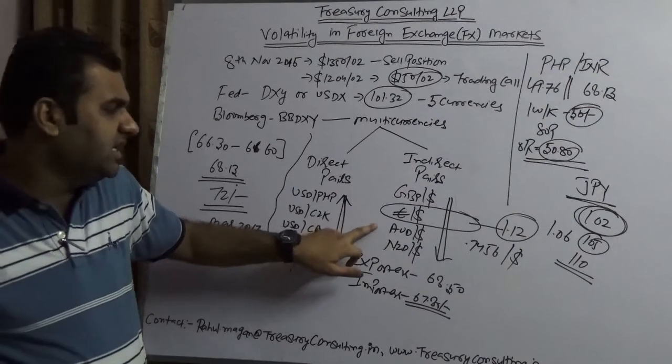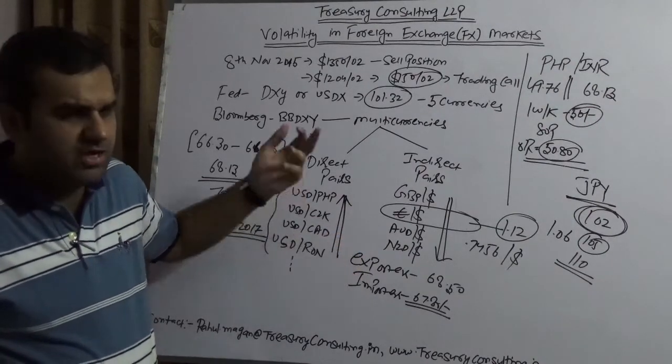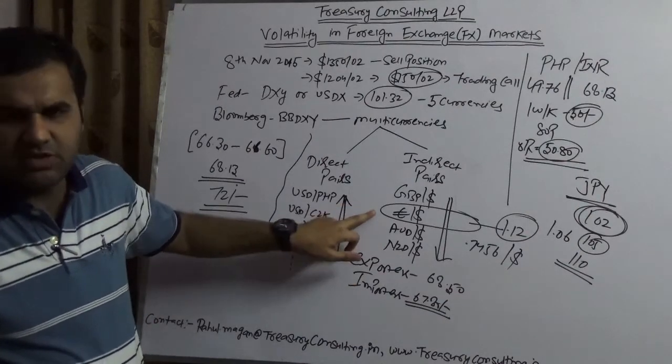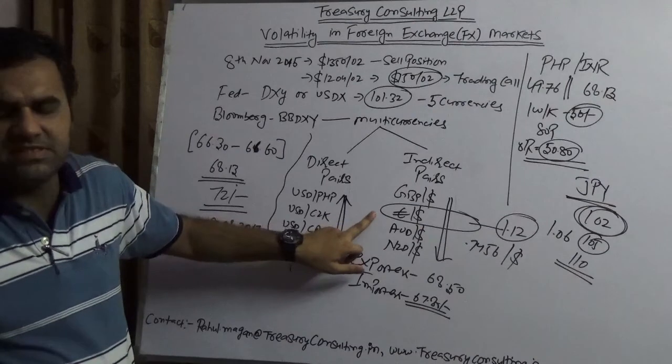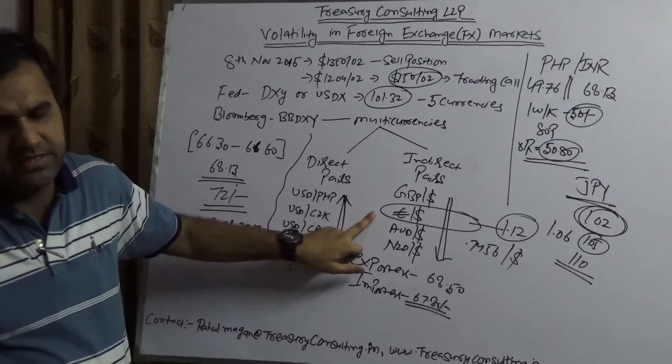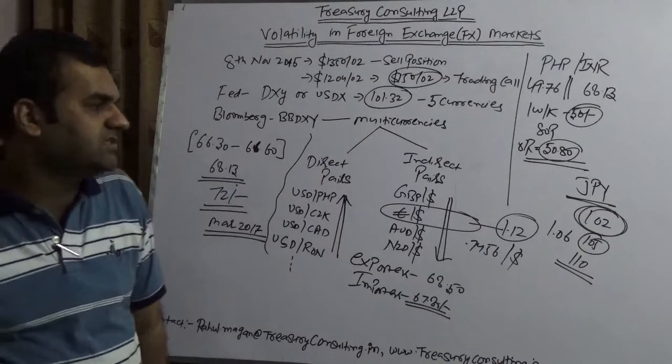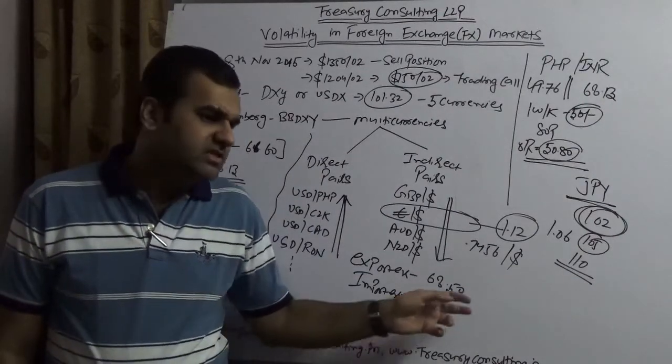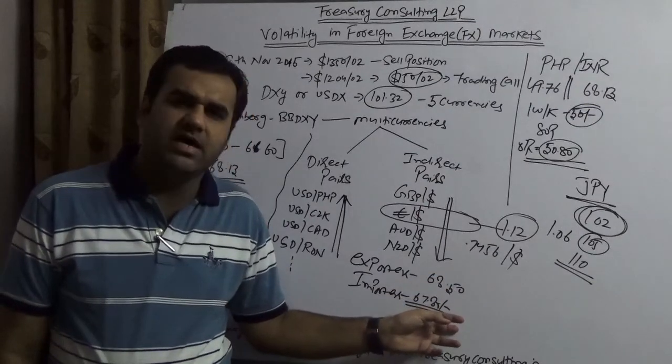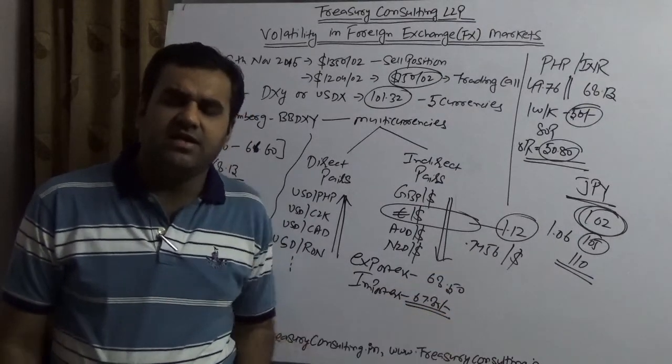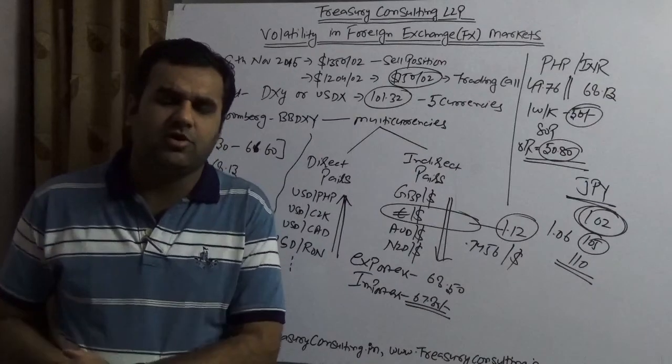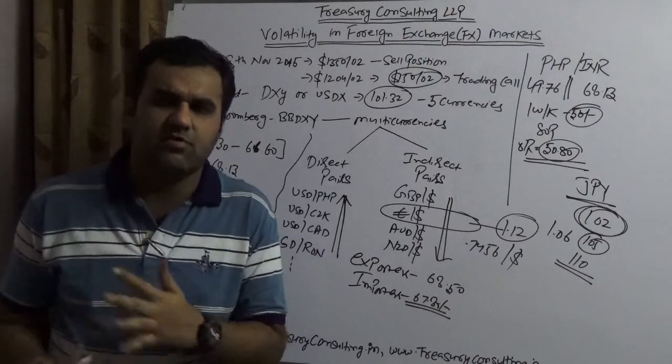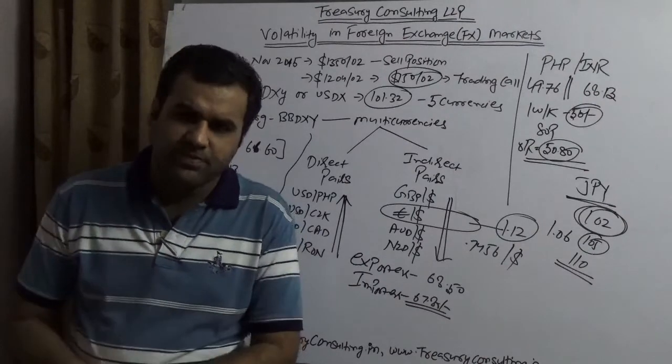Australian dollar and New Zealand dollar, they are not in a good shape. Yes, Aussie overnight interest rate is very good, which we are going to cover in the next video. But at the same time, we should not forget that they can lead the indirects. They certainly need time to lead the indirects. So today, this is how the markets perform. And we expect Indian exporters to please have patience. Sell at 68.50 and Indian importers to buy at 67.80. And rather than huge dependence on forward contracts, you should have a portfolio of forward options and option structures like Range Forward, Seagull and others.